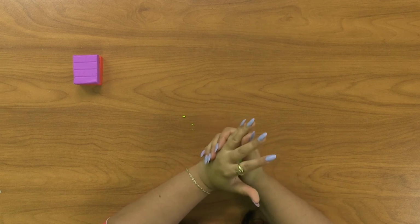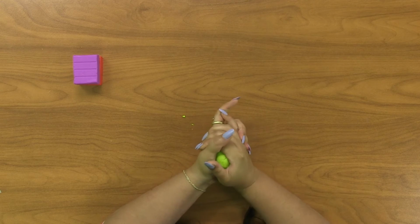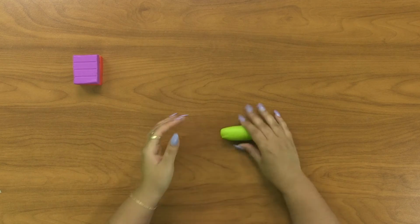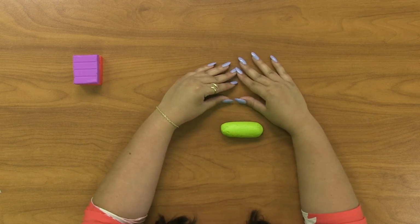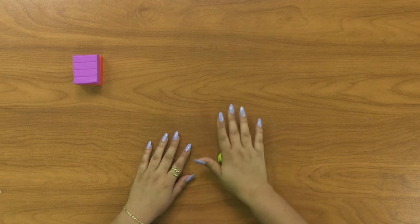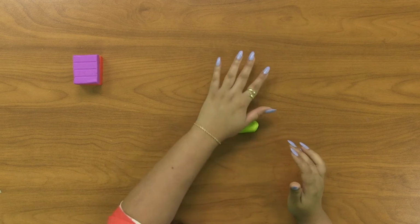All right, now that I've made my clay really nice and warm, it makes it a lot easier to squish it around and make it the shape that you're looking for. Okay, so what I'm gonna start to do is make a snake, okay? If you ever played with Play-Doh or if you've ever made any type of bread, you're gonna know that you're gonna wanna knead and roll out your bread, okay? Not your bread, your clay.